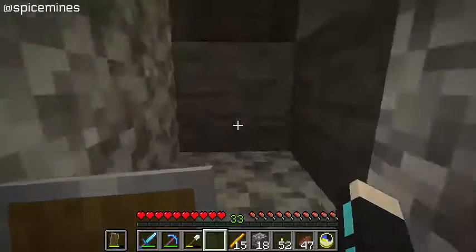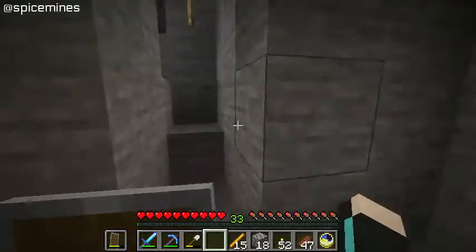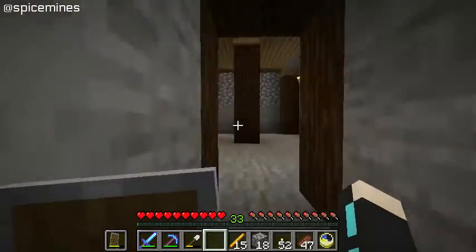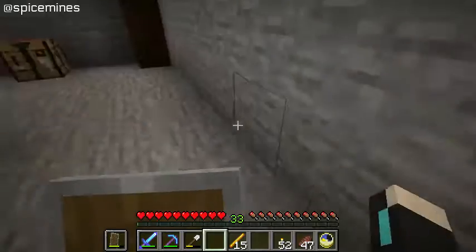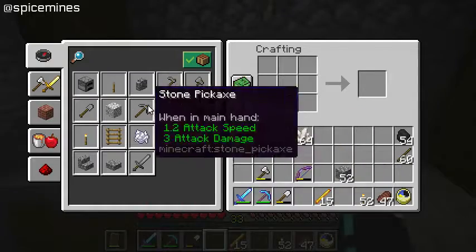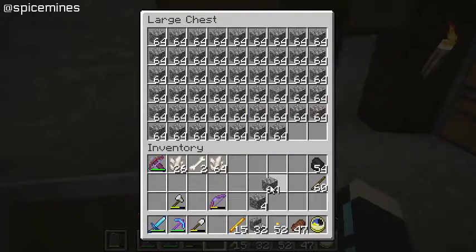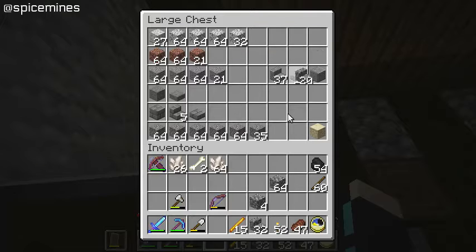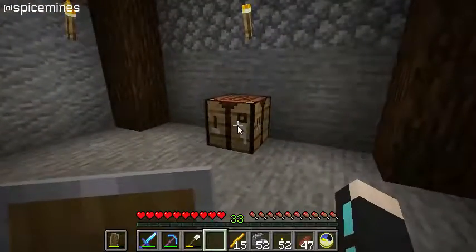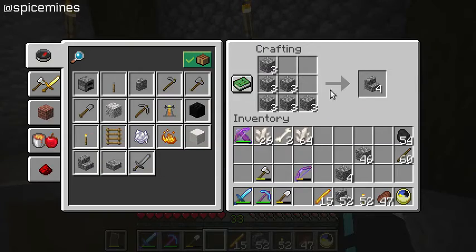Okay, let's jump up these stairs. I have enough cobblestone. I should put those stairs all the way down to the mines. You know what? Let's do that really quick. 32 is not going to be enough. Let's make some more. Oh, I have more up here. Right there. 52. That's going to be 64 right there.